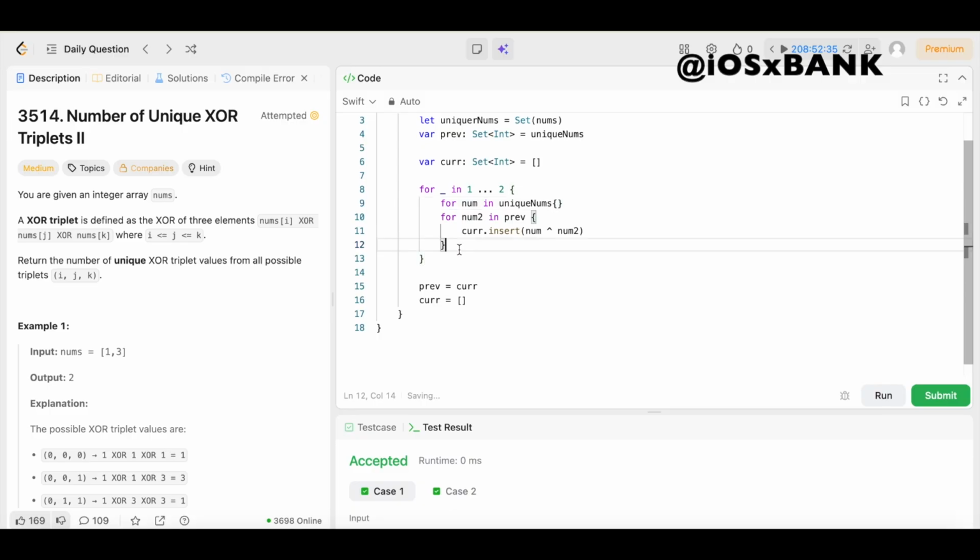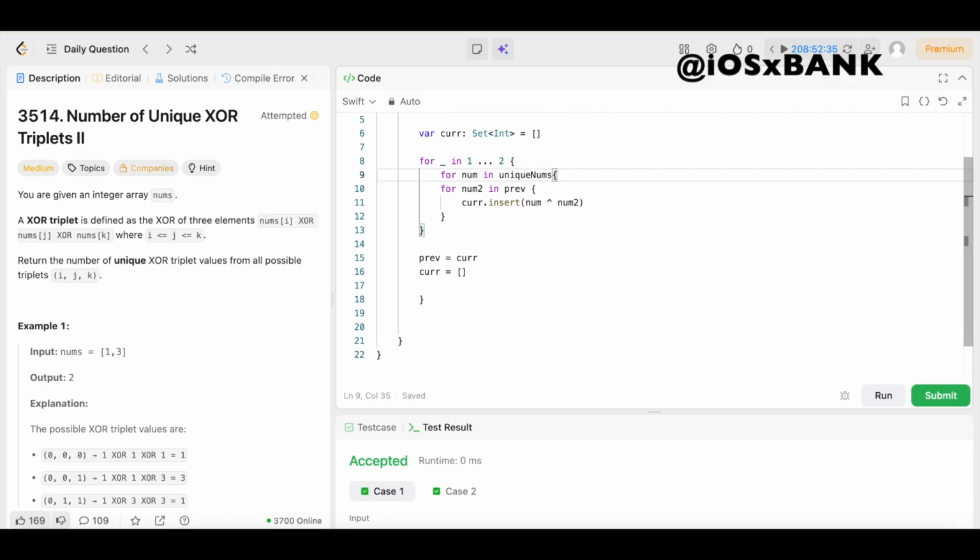Open up the brackets, close the brackets, and we're going to move this in between these brackets. Hold on, because that did not work. Oh yeah, hold on, we just delete that. We're back, we're back good, y'all. Sorry, false alarm.